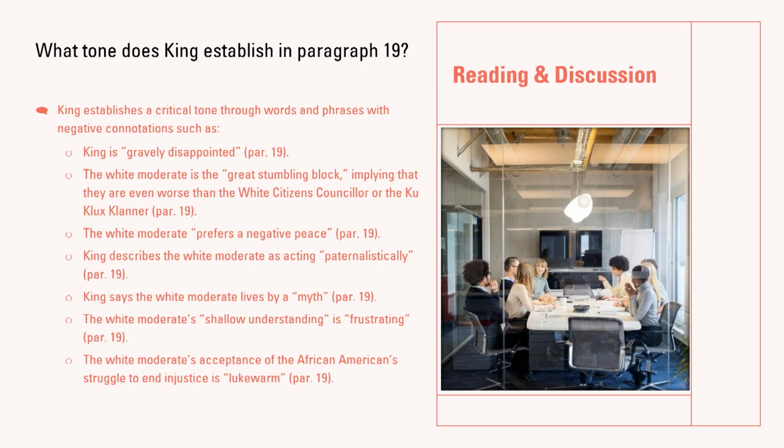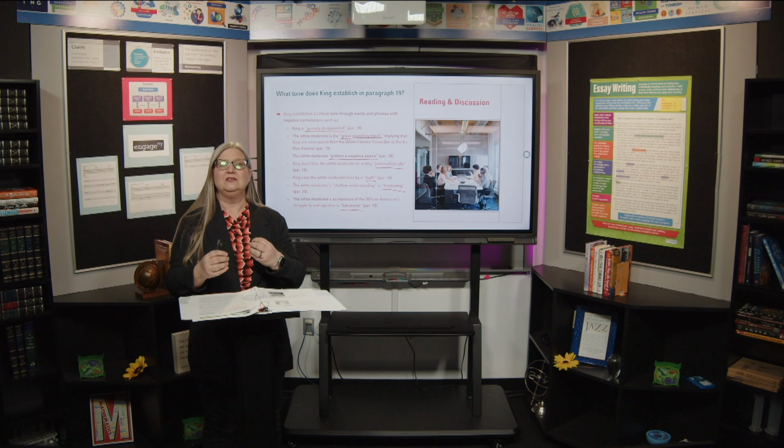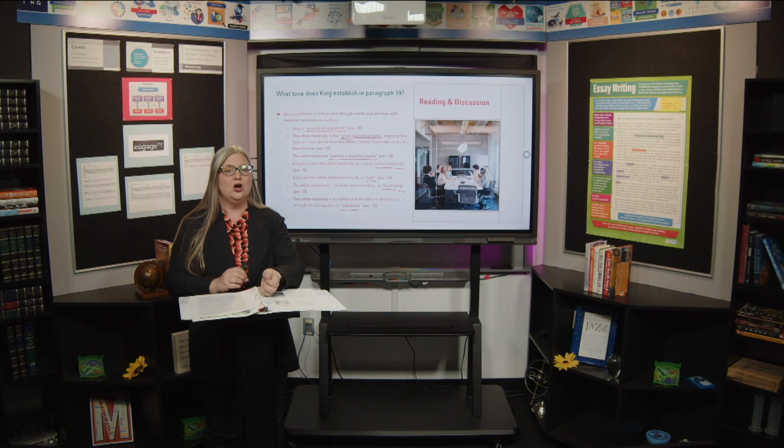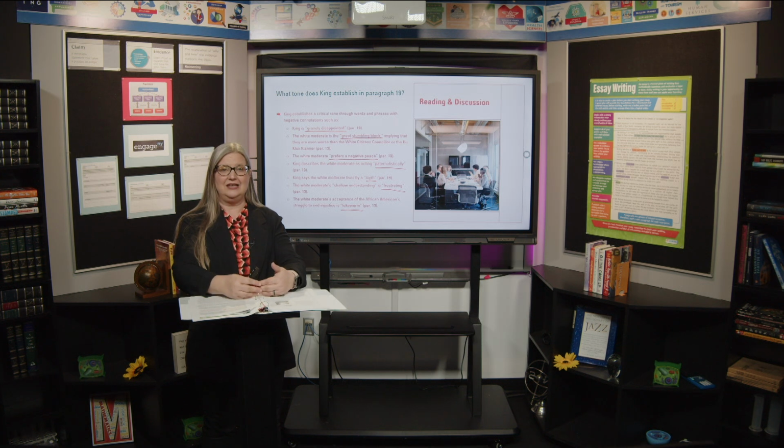So let's look specifically at what is directly quoted from Dr. King's speech in paragraph 19. This language is so strong and vivid, and he uses these specific word choices. Remember, we talked about how rhetoric is used to invoke a certain emotion and to show a specific way that they want the audience to feel.